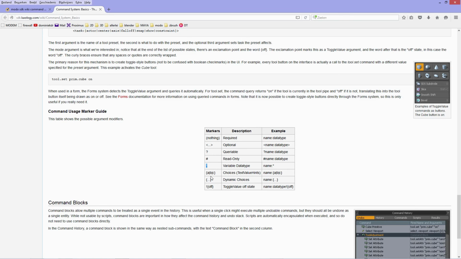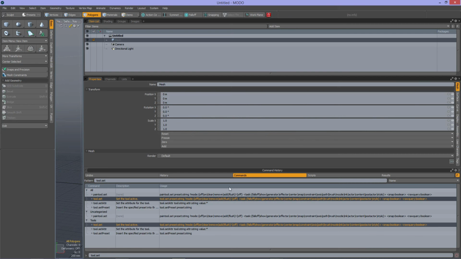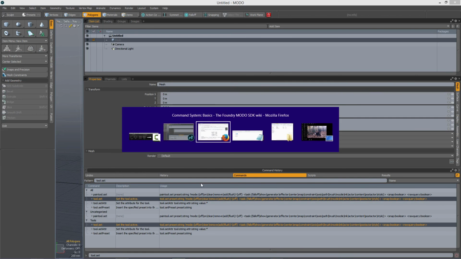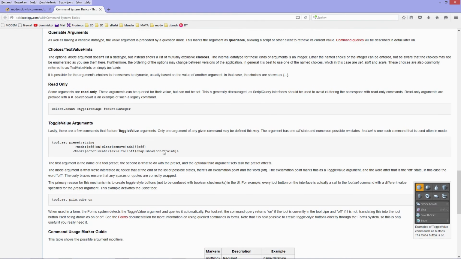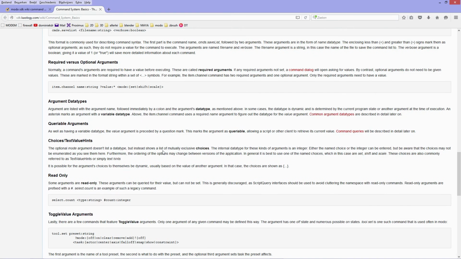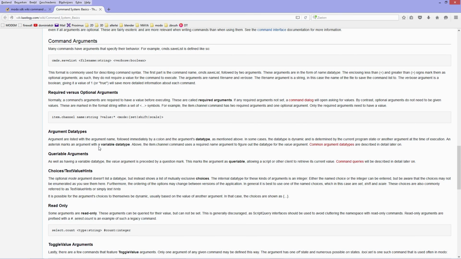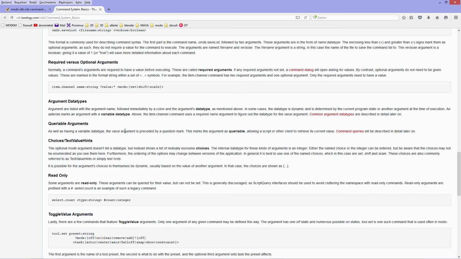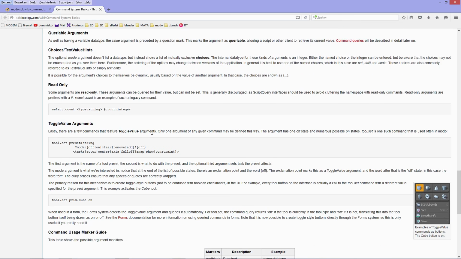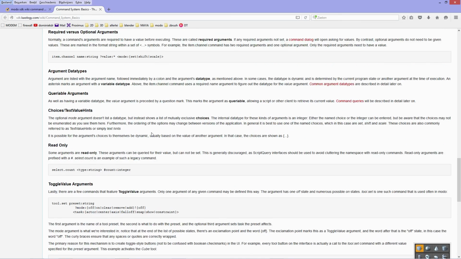When the argument is followed by an asterisk, then you have a variable data type. That means that the data type can change. So I don't have one here, but there is one over here: item.channel name string, and I was going over the variable data type.